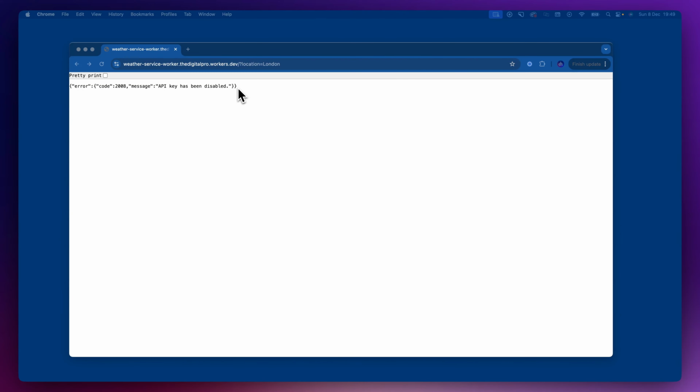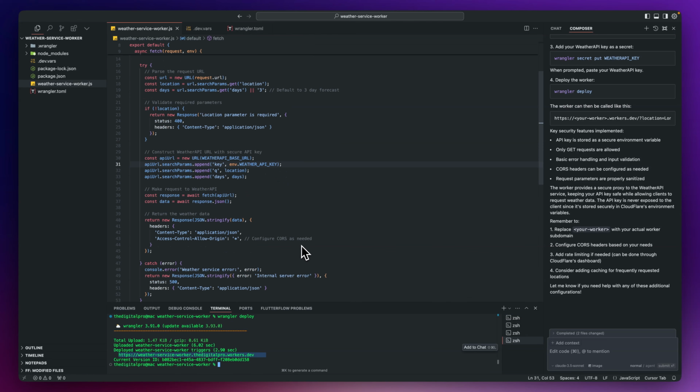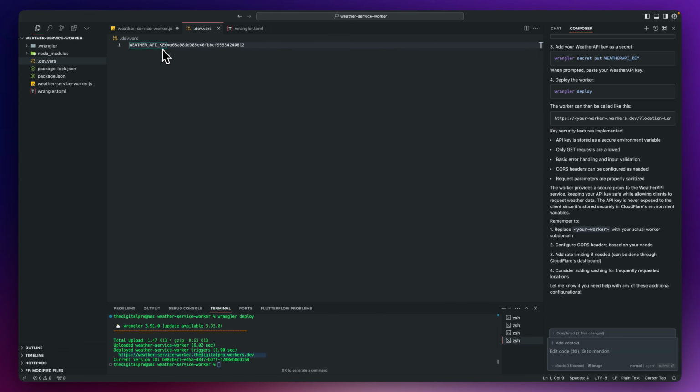Okay, so I've got a problem, obviously, with the API key once more, because clearly I've renamed it incorrectly, because I think it was actually weather API underscore key. So I need to go back to my application. Let's go and sort this out while we are here. So I'm just going to change this then to weather API key. I'm going to go over to my dev.vars. I'm just going to remove that underscore here and then just save out these files here.